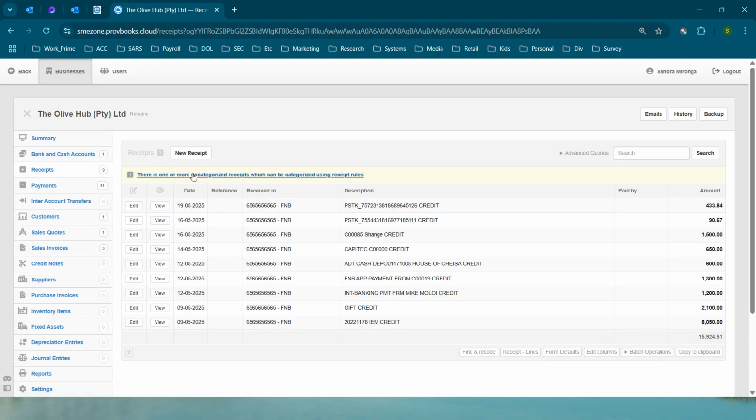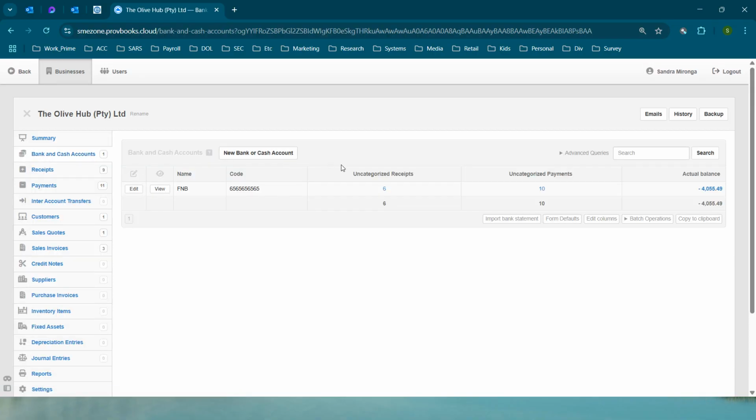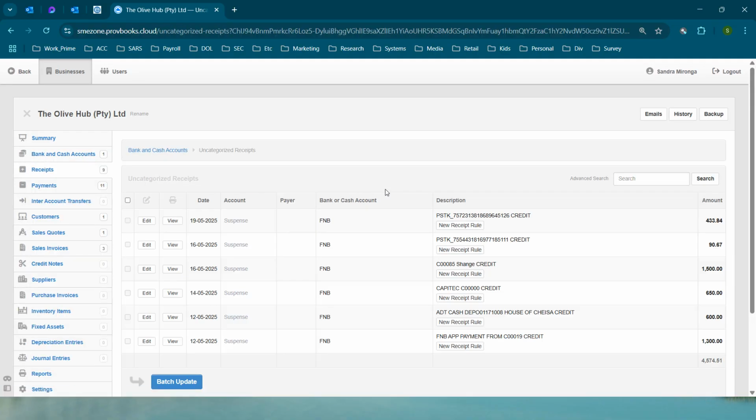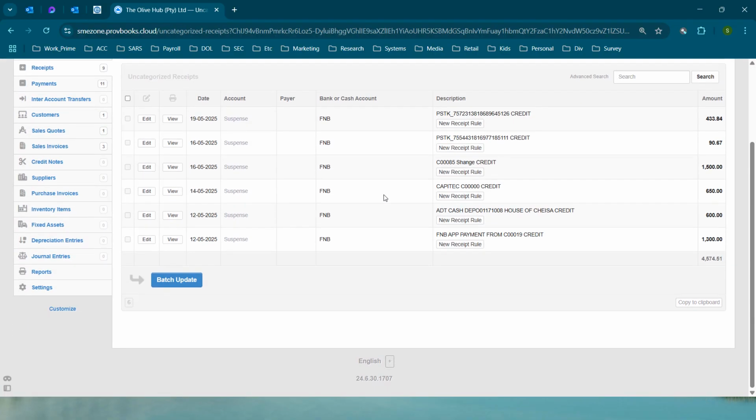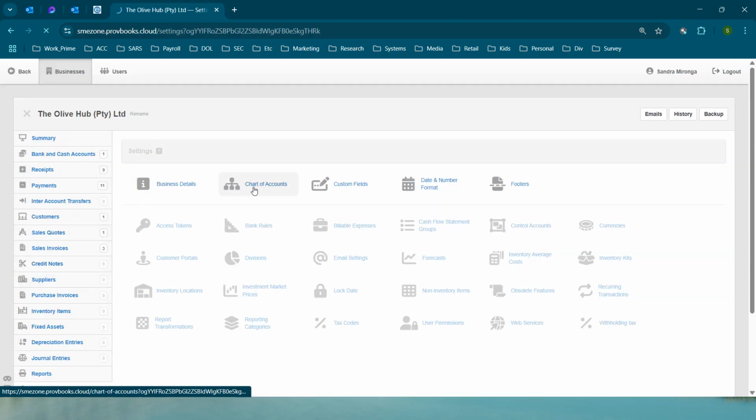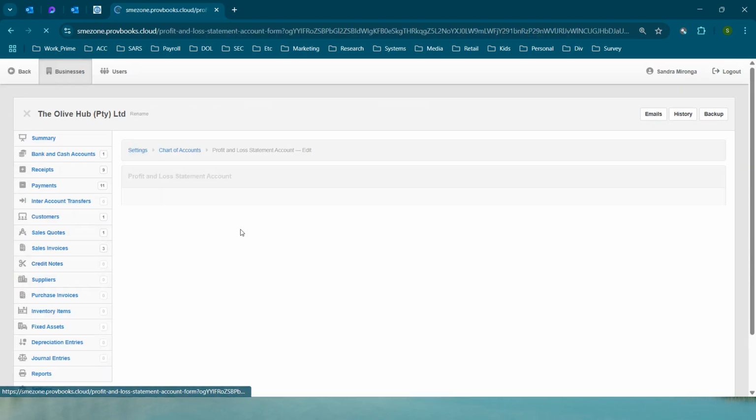Another scenario is you have received a refund. Let's assume this is our refund, 1.3, and you don't have an account for refunds. So you come to settings, charts of accounts, new account.